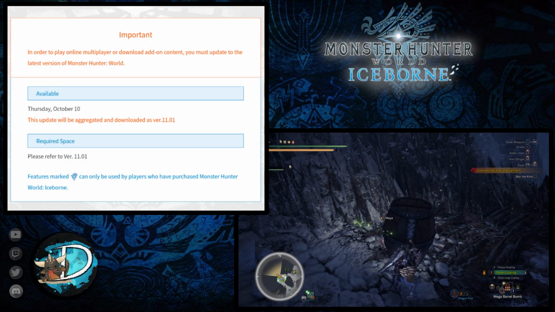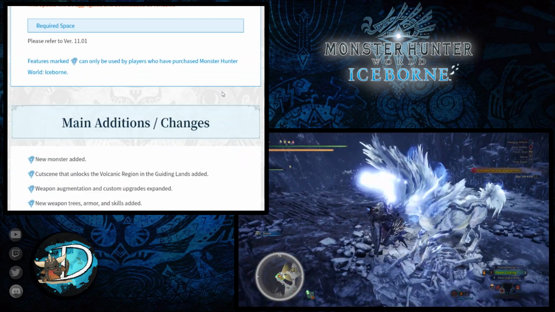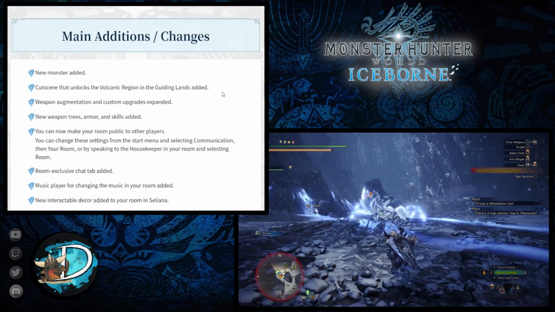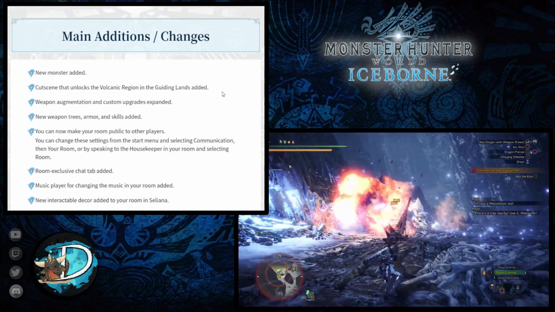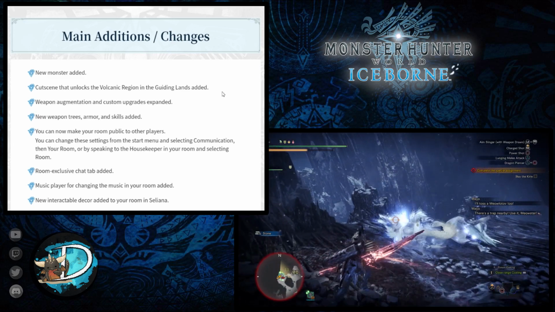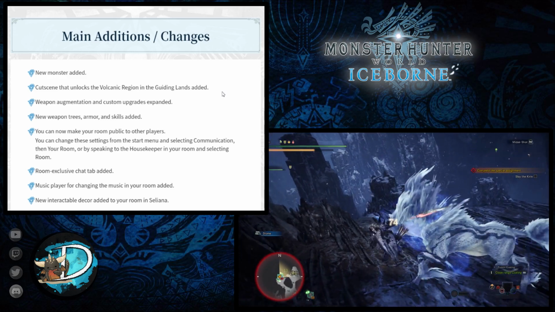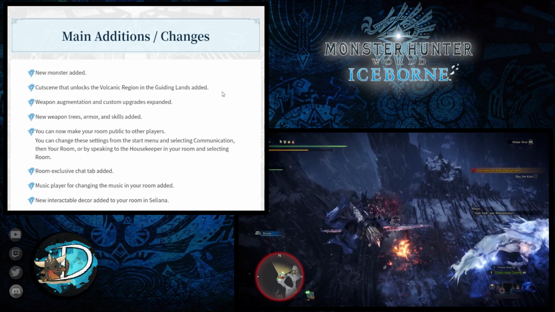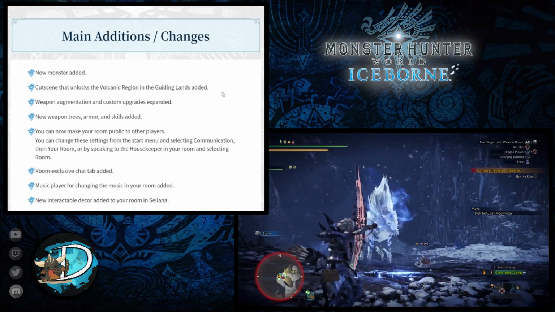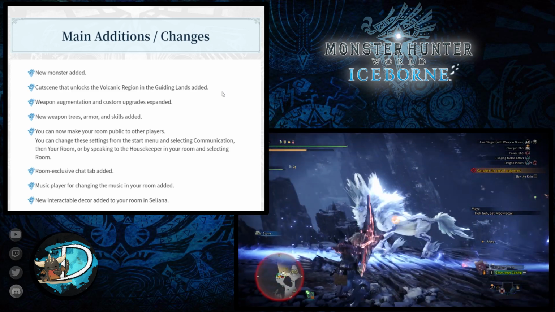First of all, we're going to talk about the main additions with this patch, as well as the more important changes. First of all is the new addition in the form of Rajang, a new monster or returning monster to Monster Hunter World Iceborne. This ultra aggressive creature is going to be a challenge, especially for new hunters. Now to access it, you'll be given a special assignment. This special assignment will feature two quests, the first of which has you taking on a Kirin in the Hoarfrost Reach, and then afterwards you'll have to take on the main event, Rajang, in the Guiding Lands.